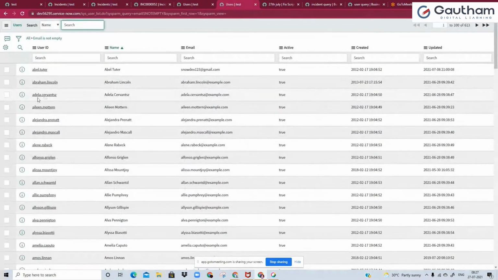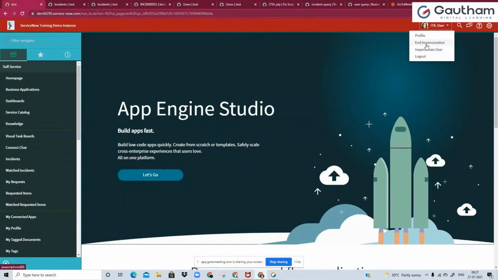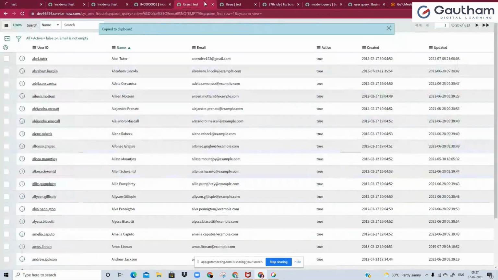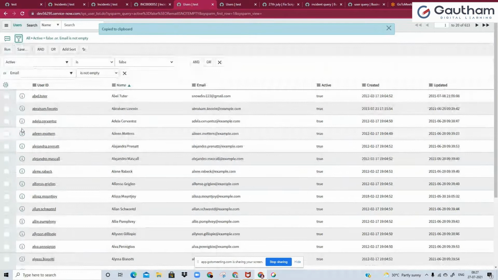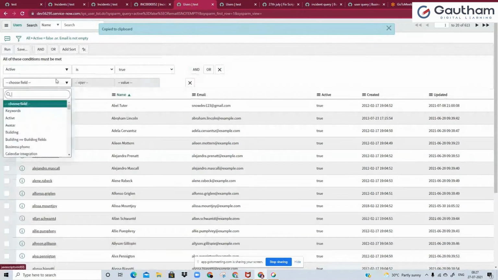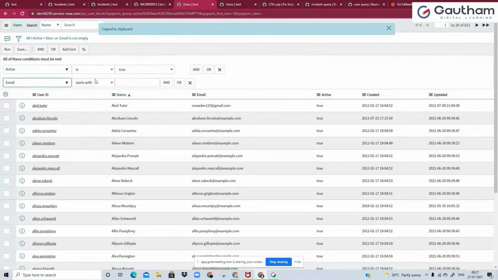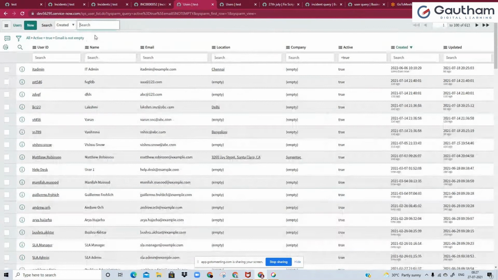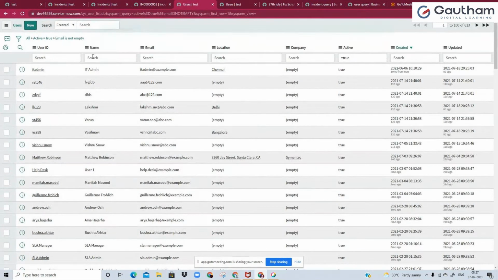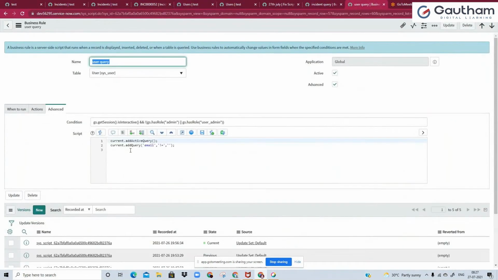What we will do is change it to an encoded query: active is true and email is not empty. We'll run this, copy the encoded query, and paste it up here.